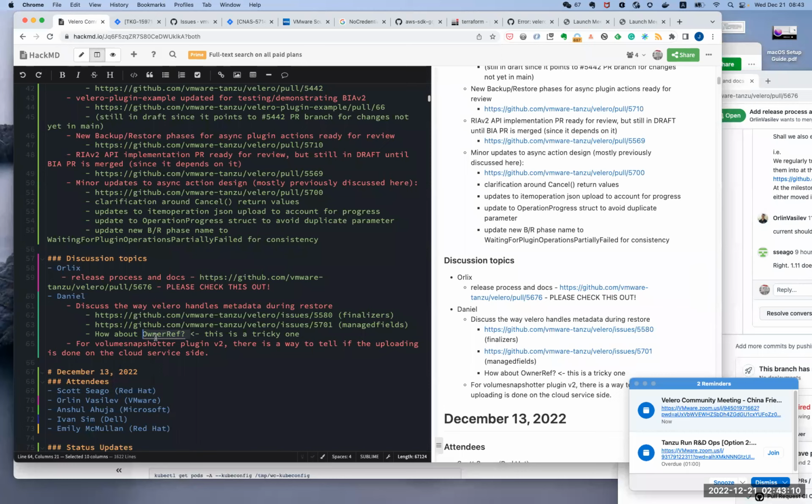And the other thing is that some types can figure it out. Like when you restore a deployment and its pod, the controller seems to figure that out and reset those references properly. Yeah. So that's what I would really want to check with your opinion, because some of these fields should be handled by controllers. Right.